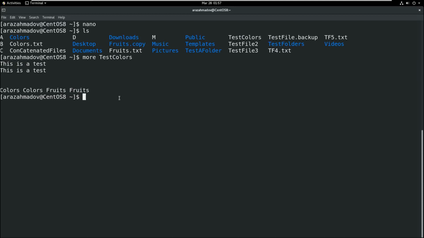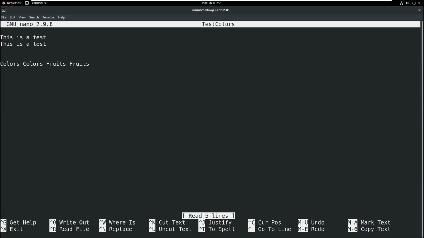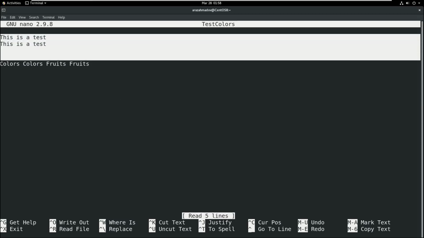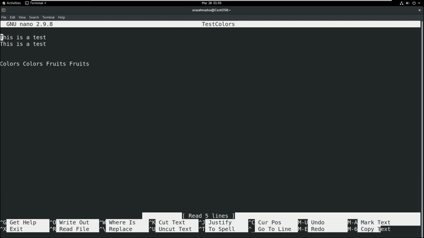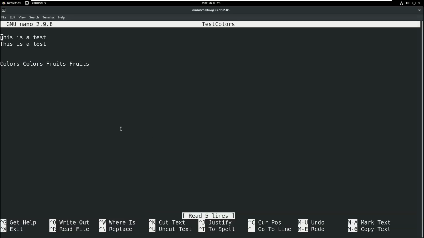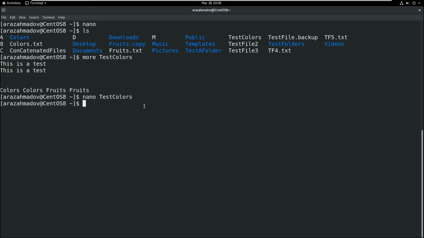Here, we can open this newly created file with Nano as well, and it shows 5 lines here: 1, 2, 3, 4, and 5, and our file name appears here too. We'll use all the options in our next lectures as we need them. So going back to terminal, now let us open another existing file using the Nano command.